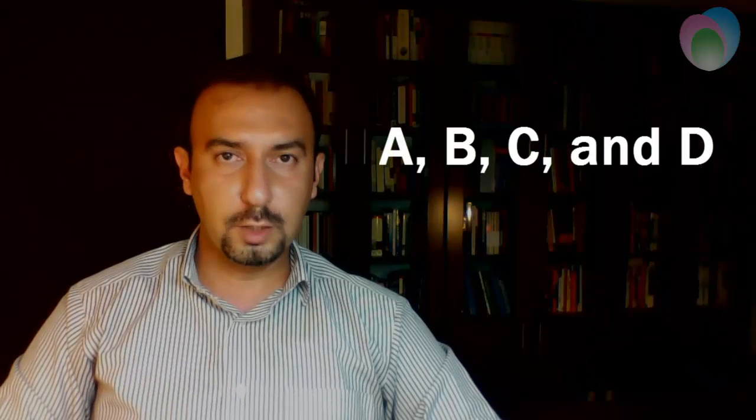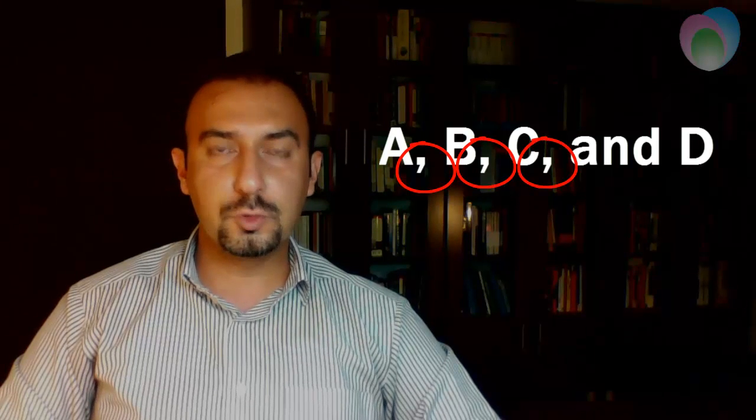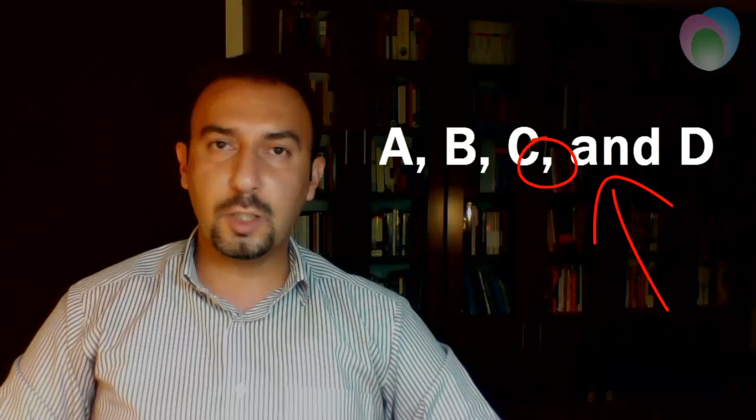Normally, a coordinating conjunction that connects 2 items does not need a comma. But when such a conjunction connects more than 2 items, for example 3 or 4 items, it forms a series. The items in a series are separated by commas. The conjunction itself is used only once before the last item, and it is preceded by a comma.